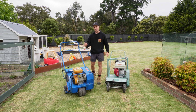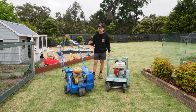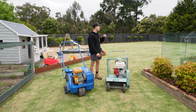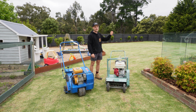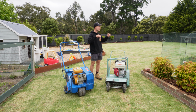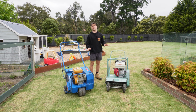Now the corer, the aerator, first of all, I've used on my front lawn before and got a really good result. So I'm looking forward to running over this back lawn a couple of times today. Some sogginess that I've been dealing with in the back lawn, which you know about if you watch my videos. So I'm gonna aerate this twice today. I wanna really hit this renovation super, super hard to really improve my soil profile ongoing. Massive reno, and then it makes all of my future renos a lot lower scale.